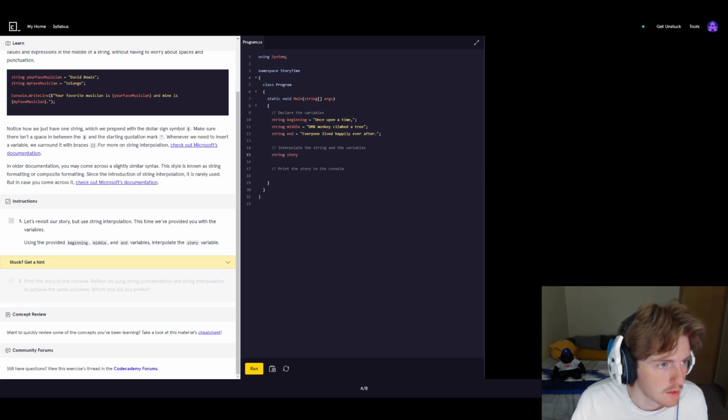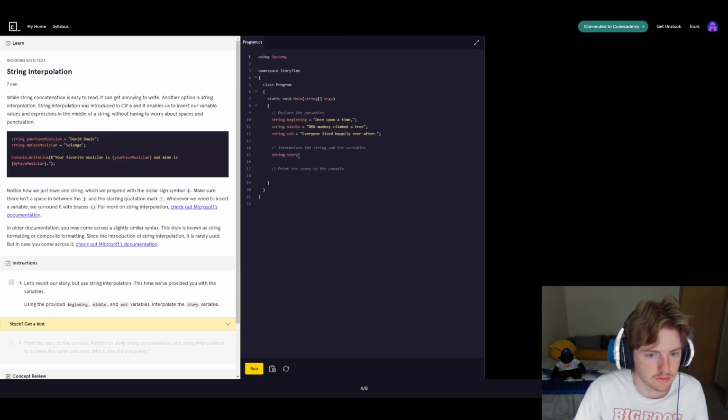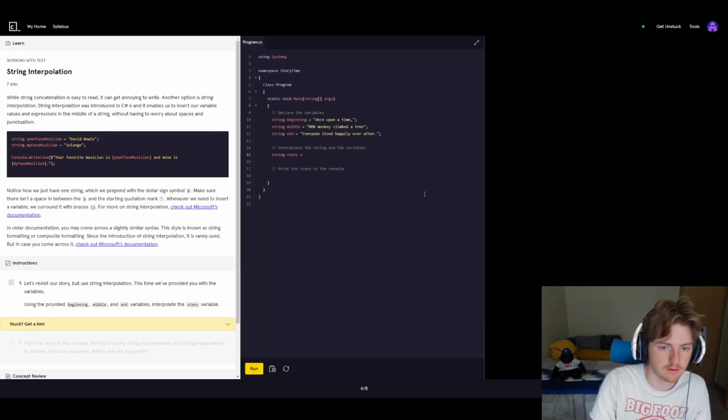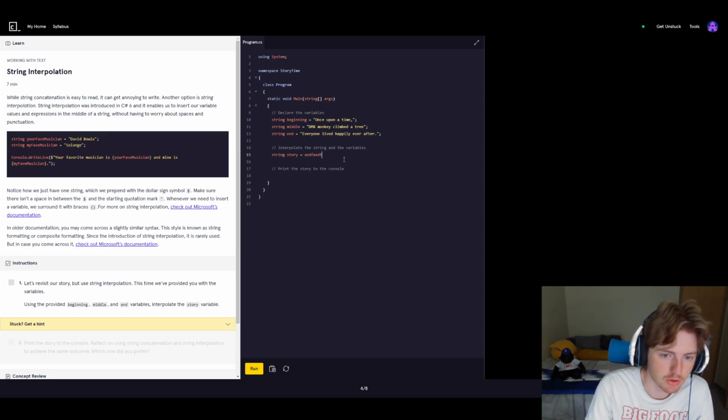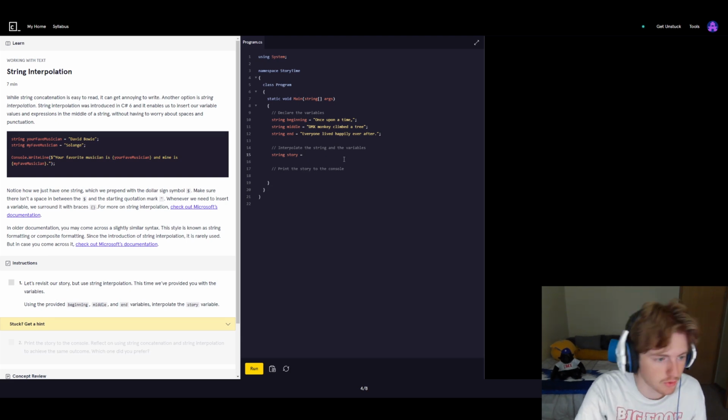I'm going to quickly reset the page, and hopefully that gets rid of the issue I was getting. Sometimes if you're on Codecademy for a little bit, we've been on it for only 15 minutes, but sometimes it's best to just restart the whole page because I've noticed that my keyboard starts to lag a little bit when I'm typing. So string story is equal to an interesting one.